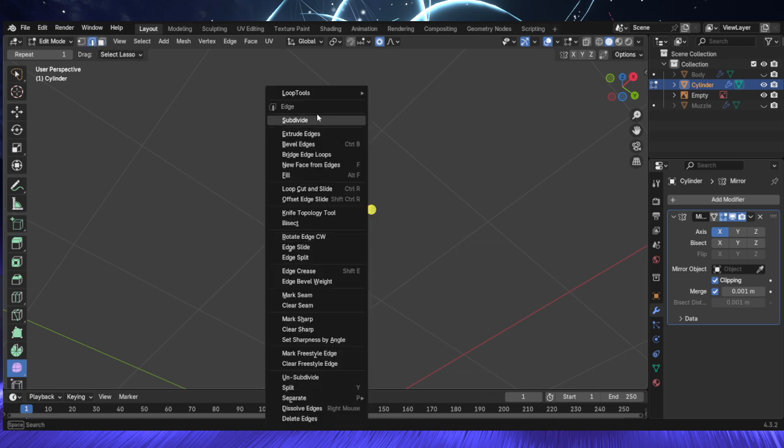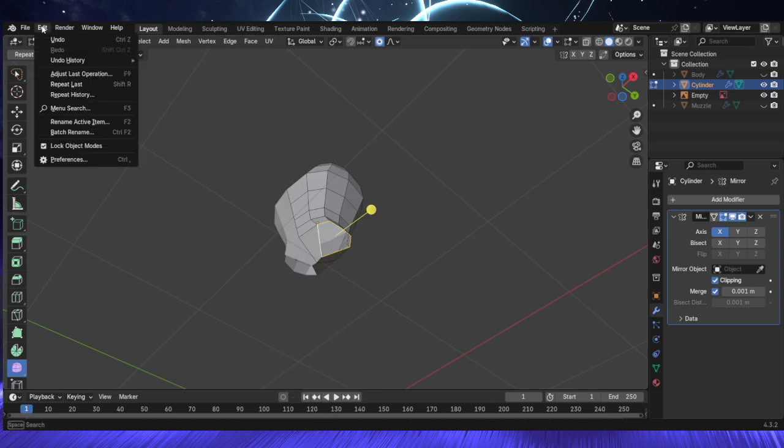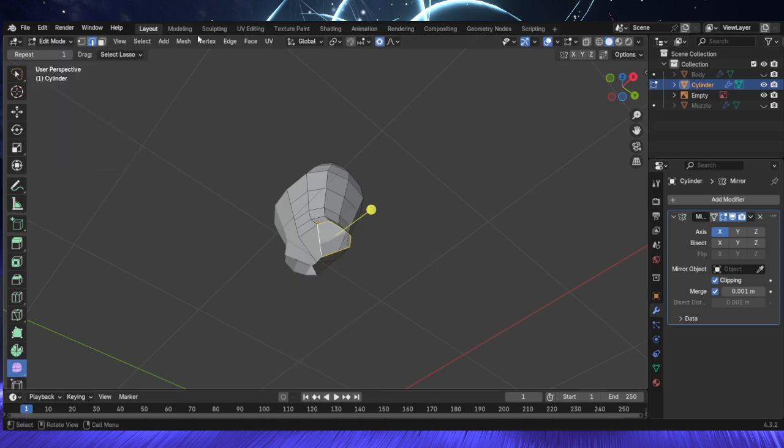And if you don't have loop tools already, it's easy enough to add it. You just go into edit, preferences, and you can search loop tools, and you just click it and it adds it. And as long as autosave preferences is on, it'll save automatically.